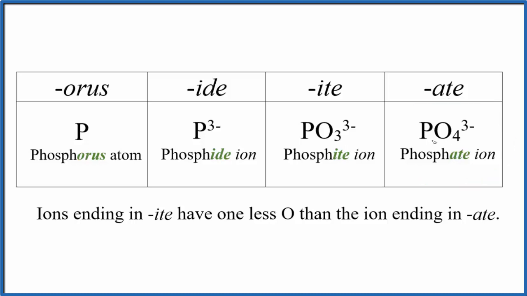If we remember the phosphate ion as PO4 three minus, then we can use this rule. Whenever we have something that ends in I-T-E, it's just one less oxygen atom than A-T-E.